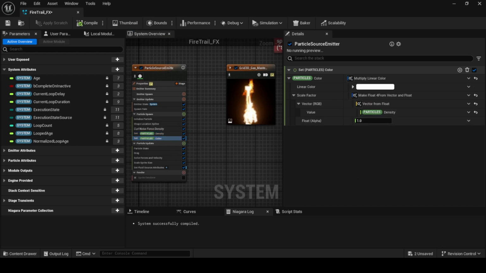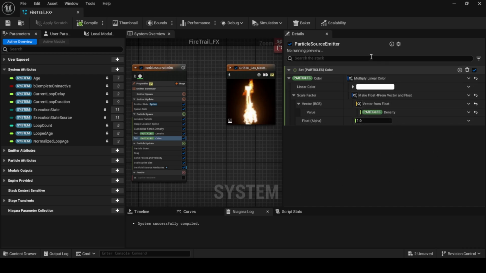And then same with our color. And this isn't where you define the color for the fire anyway. This is used for other values here. What this does is if you use your debug renderer, you can actually see these particles being spawned, and they will be this white, and then they will fade to black over their life and whatnot. So this is more for debug stuff. If you want red debug particles, then you can switch this on. Otherwise, it's not going to make a big difference.